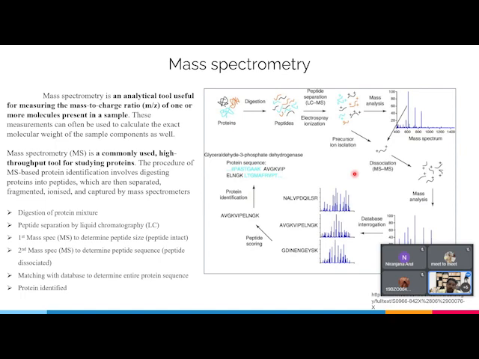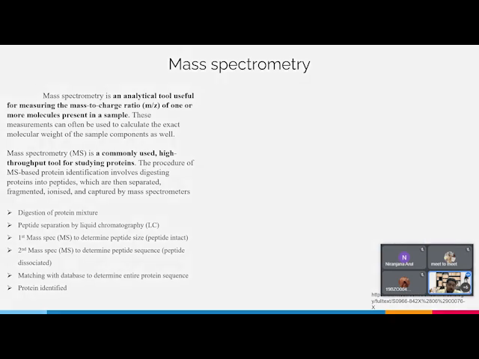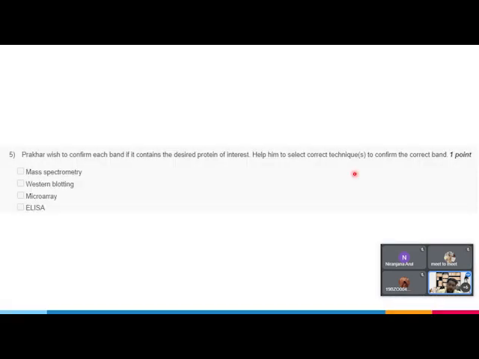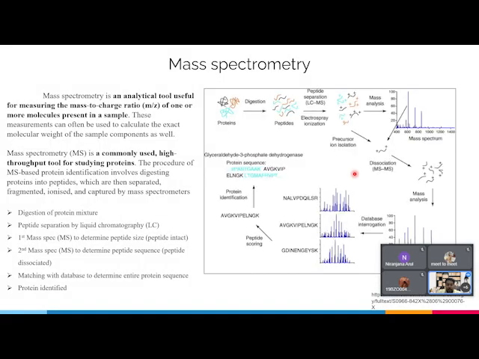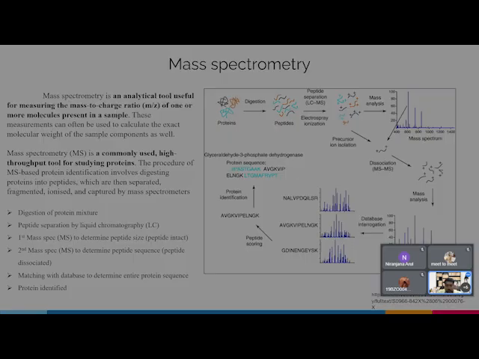Essentially, it is a technique where you just send your mixture of protein sample. They will run it through liquid chromatography, followed by first mass spectrometry, second mass spectrometry, and you will know what protein you started with. Nothing else. So this can be used as a technique to identify what protein our friend Prakhar isolated. If he sends it to mass spectrometry, he gets the sequence, he knows what the protein is, and he can say, okay, it was not insulin that I wanted to purify, it is some other bacterial protein. Then I will discard it and go on with the insulin sample. And that is what mass spectrometry does.